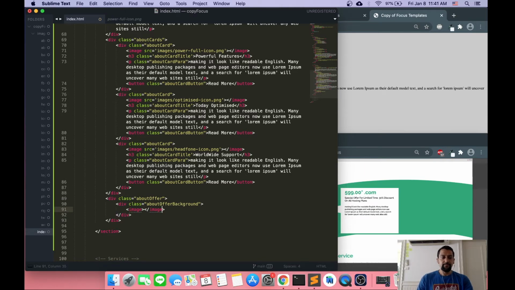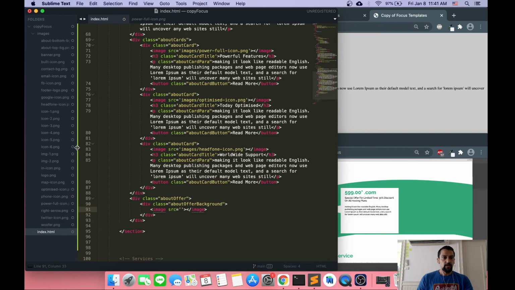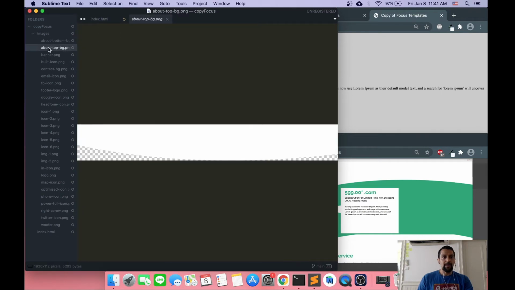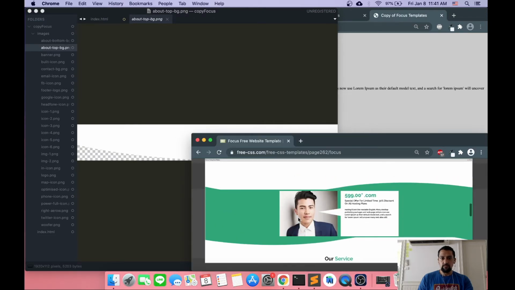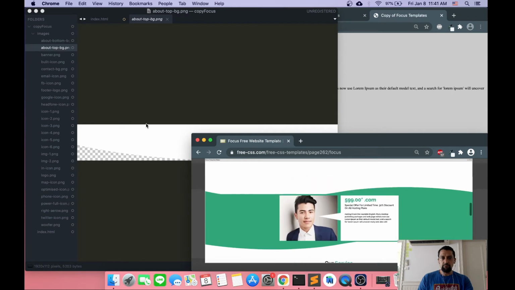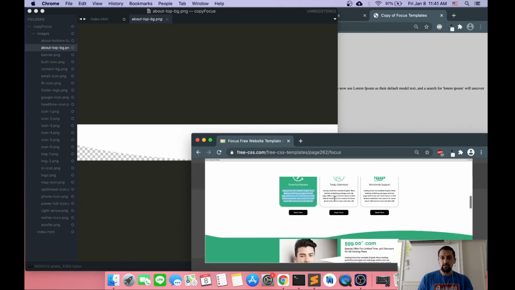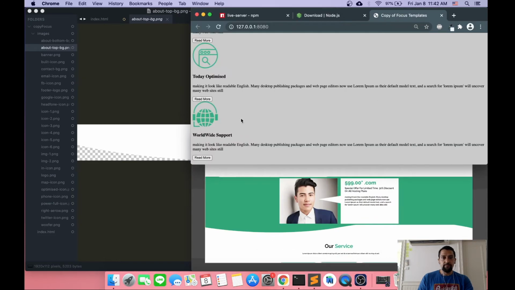And the source for this one, I don't know where it will be, but about bottom, about top, these seem like it would be appropriate, I would guess. About bottom, about top. Let's find out. Yeah, let's try it.